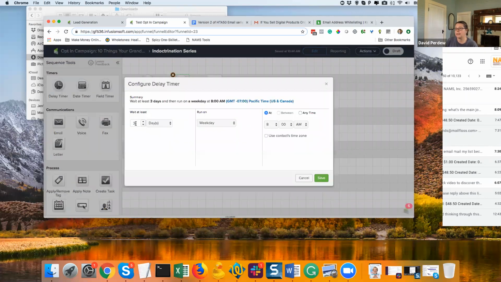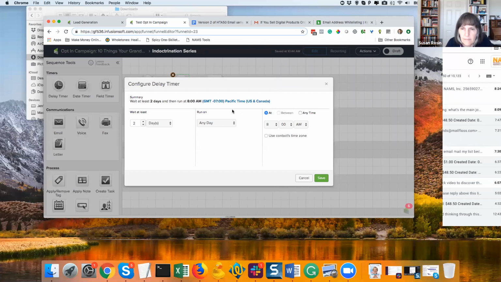And we're going to wait 2 days, any day. And so here's the big catch you have to remember. And this hits me all the time. So I live on Eastern time. Our app lives in Central, because that's where our app is registered.